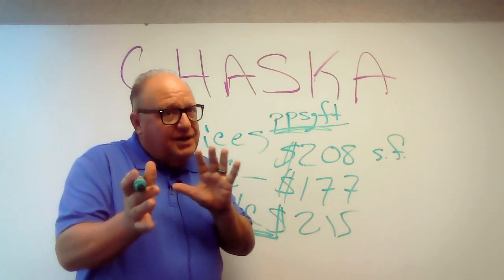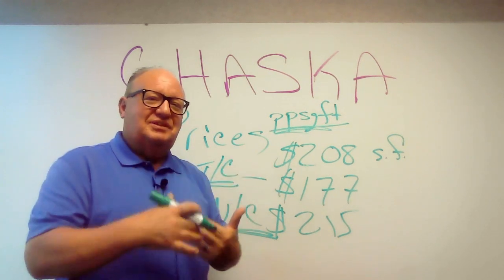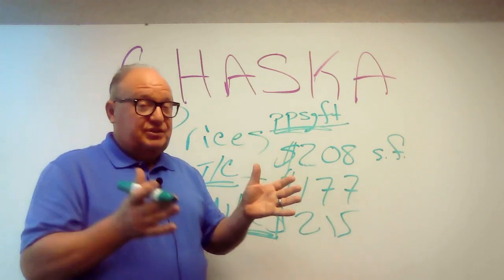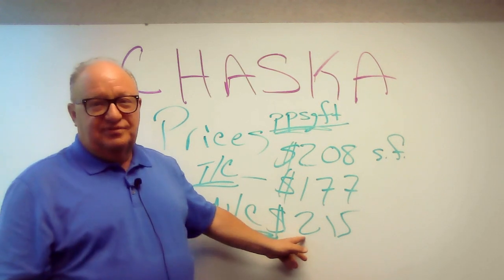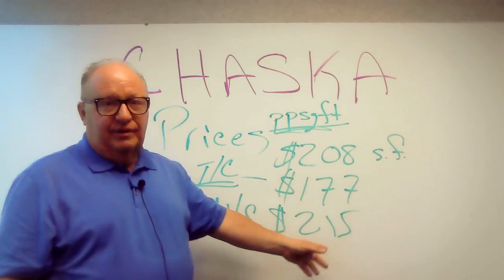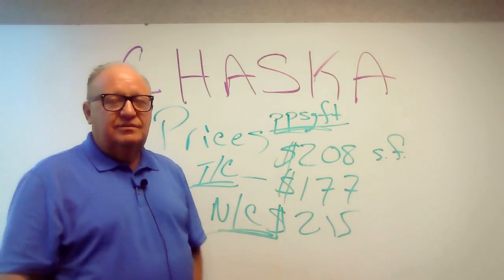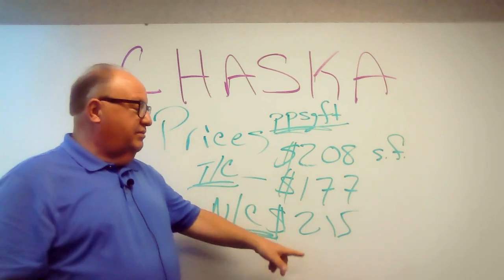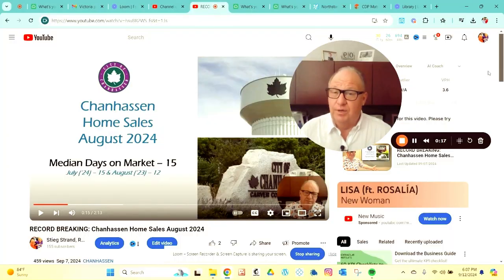And by the way, just on a side note, the majority of the homes that are built in Chaska for single family homes for new construction are 2 stories. And the majority of the 2 stories do not have a finished basement. So when we're talking about square footage, this is not including the basement usually, and not all, again, there's no hard rule, but at least 3/4 of the sales are just above the ground. So think of the additional amount that would have brought this number down, but it's unfinished, so it's not the same.